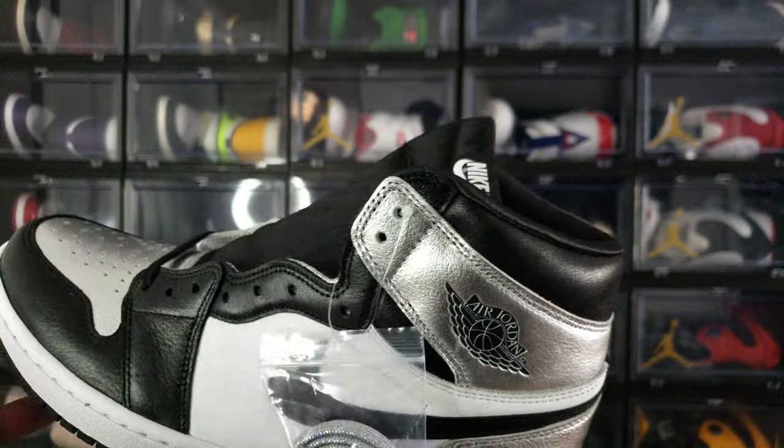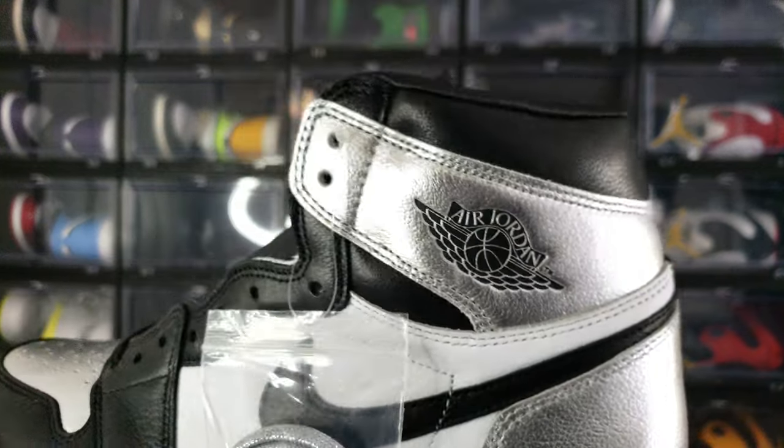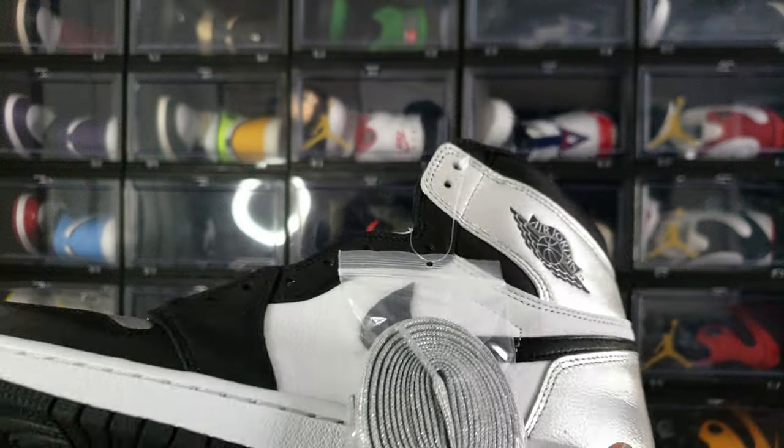And don't get me wrong, I think this is a fire shoe. All that being said, this one is definitely one for the collection. This is going to get a lot of wear. I can't say, as my man Mr. Unloved Ones on Twitter says, relegate these to beater status, but these are definitely going to get some wear.